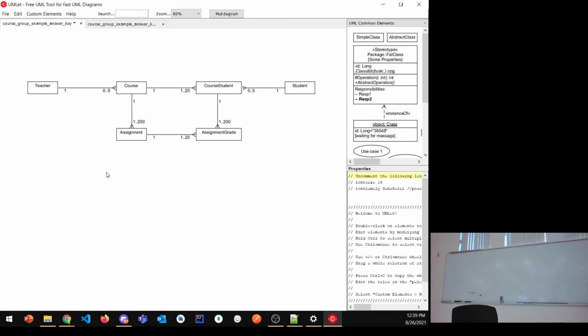Okay, so looking at multiplicities, you can see I'm saying there's 1 to 20 over here, so there's usually up to about 20 students in a course. In reality, it could be more. I'm not usually very tight about those limits, but it can be helpful to give you a rough idea of what that is. Sometimes those upper limits, say 20, are an actual design thing, depending on who's making the diagram. They mean that as a hard limit, saying there can never be more than 20 students in a course. I generally mean that as a soft limit when I'm writing that. It's like, this is what it usually is, but it could be more.